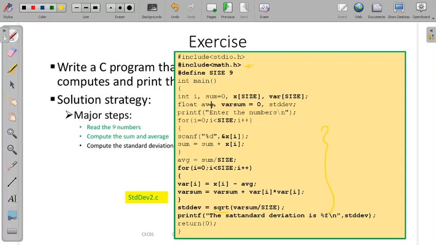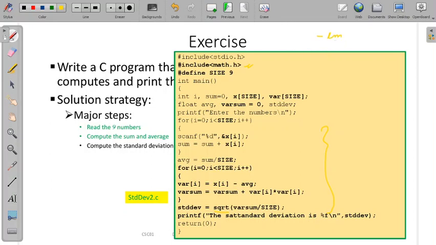Those who are using a Linux environment, is there anybody using a Linux environment? Yes, sir. You must give -lm at the end of your command. Otherwise, this square root will not be linked.